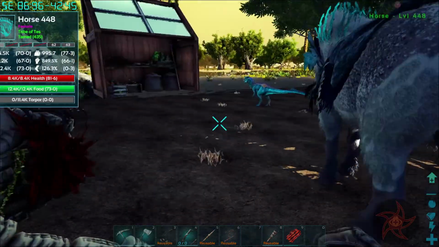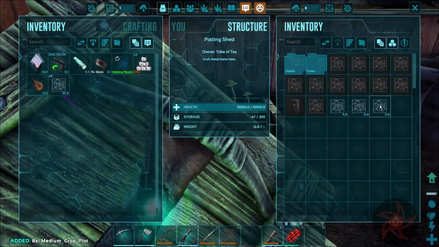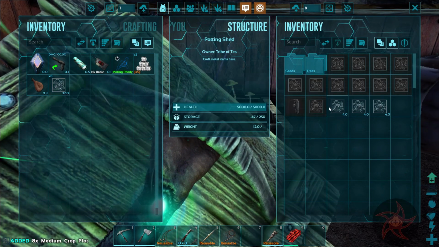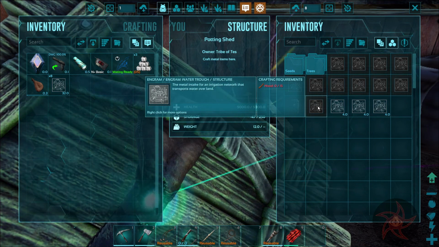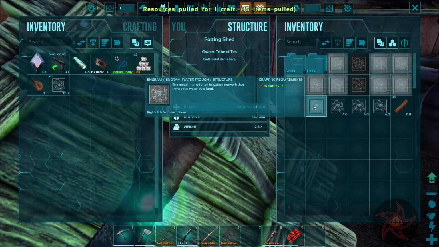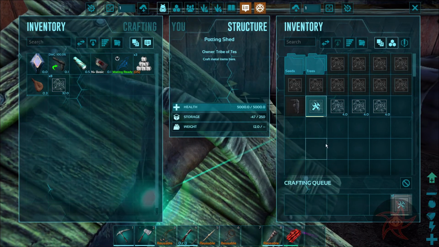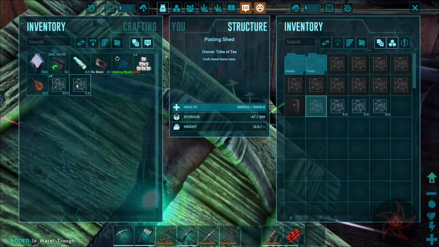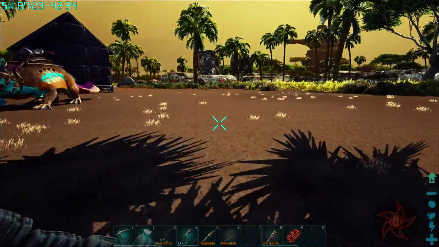Alright, so let's go back over here, because our crop plots should be done. What else do we have here? Leech farm, chicken coop, house, so nothing to worry about quite yet. Water trough would be a good idea, I think. The metal intake for an irrigation network. I wonder if I can hook up stone pipes to it or something. It's got a Jerboa on it. That's awesome.